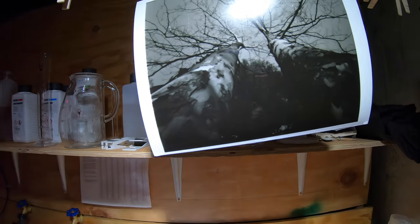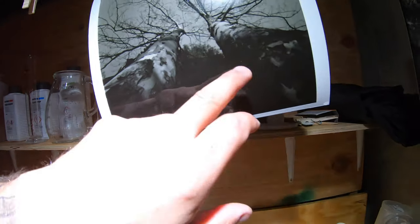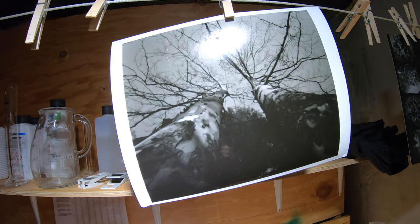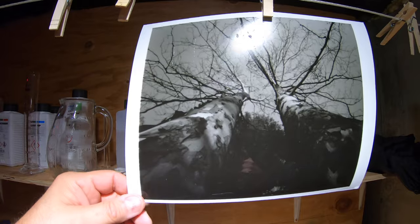And I think I'm going to dodge this area down here just to lighten it up just a little bit, to bring in a little more detail in the real dark areas. Alright, let's make another one and see what we get.